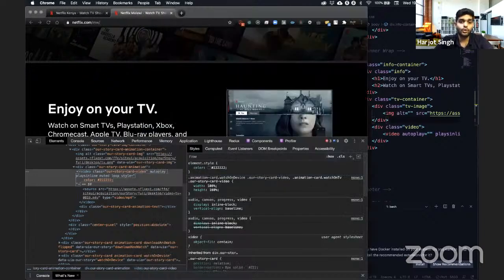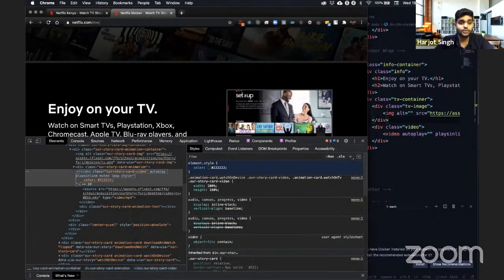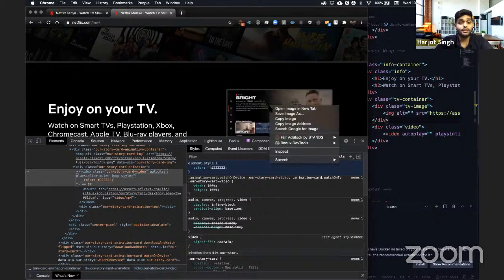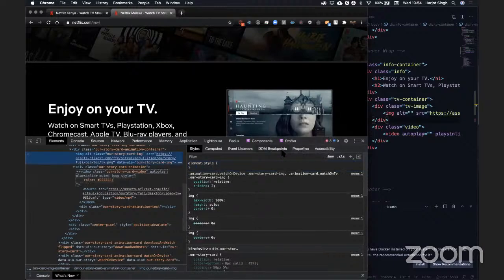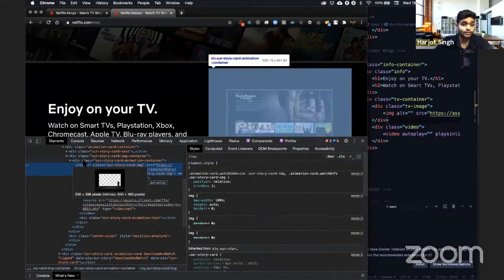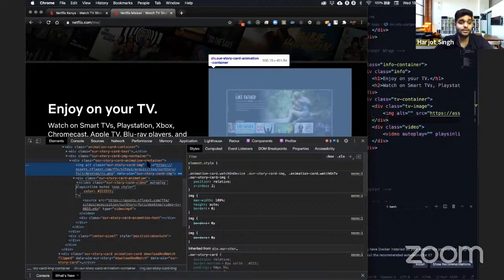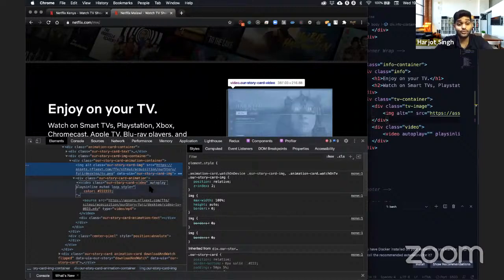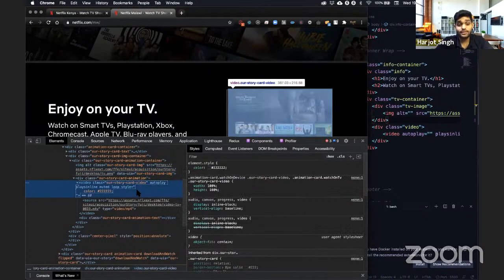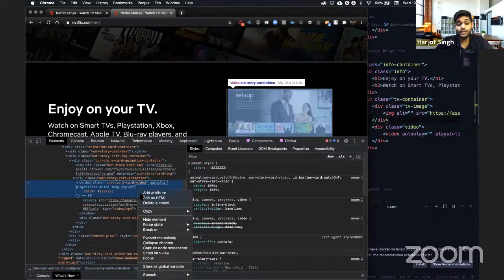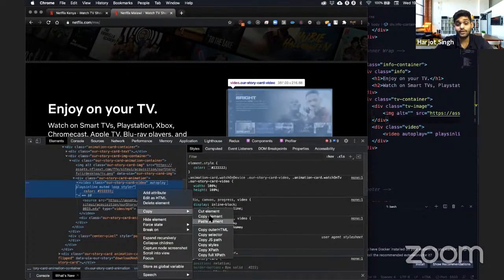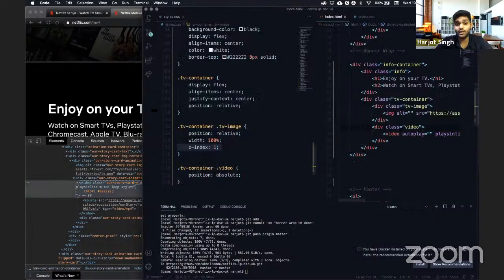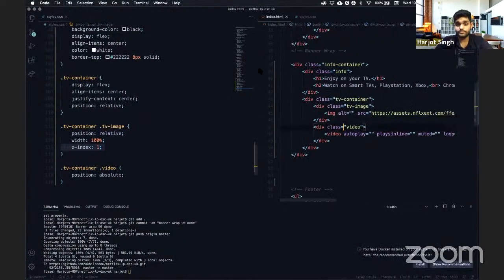Yeah. So to begin with, how I got the video div is I right-clicked on the video in Netflix and chose inspect, and I came to this div called our story card animation container, which contains an image, and then another div that contains a video. So I right-clicked on the video element, went to copy, copy element, and pasted it into our code, inside our video div.